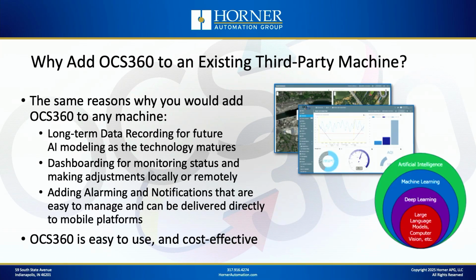Now, in terms of why you would add OCS360 to an existing machine, they're the same reasons you would add it to a brand new machine. Again, like I talked about, long-term data recording for AI modeling in the future, dashboarding so you can see machine status, alarming and notifications which can be delivered right to your cell phone if that's what you're after. Again, OCS360 is easy to use and cost-effective.